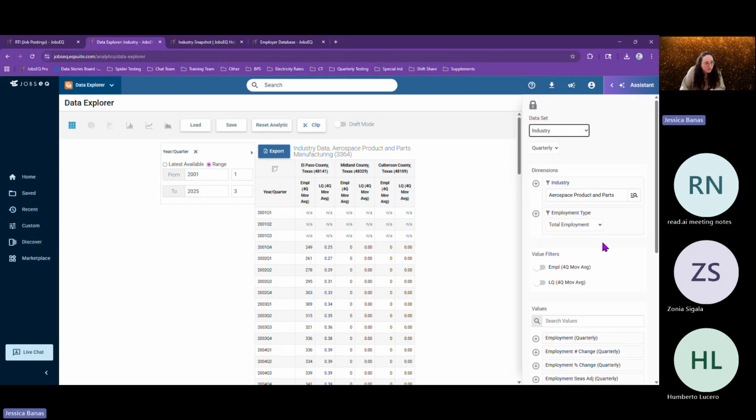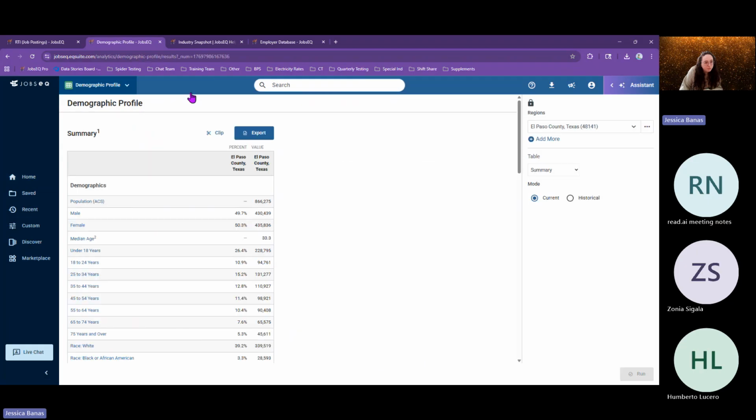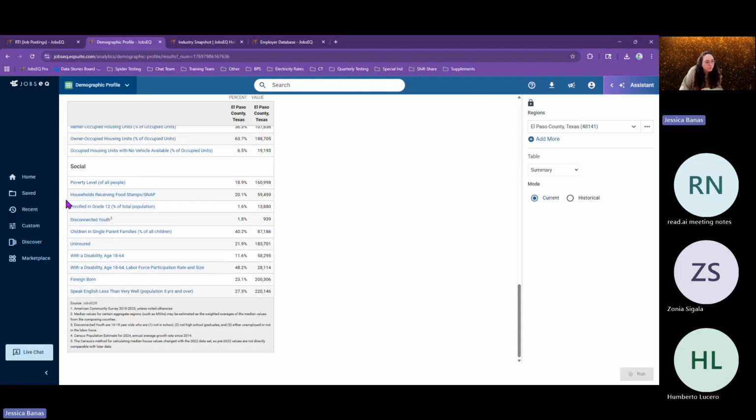Roberto mentioned demographics data within Data Explorer. Data Explorer does not have the specific demographics data like within the demographics profile. But if you were looking to bulk pull demographic data, how we did before, we would go to the point that you're interested in, click on that, and then you can view the data for all the smaller regions underneath your larger region.